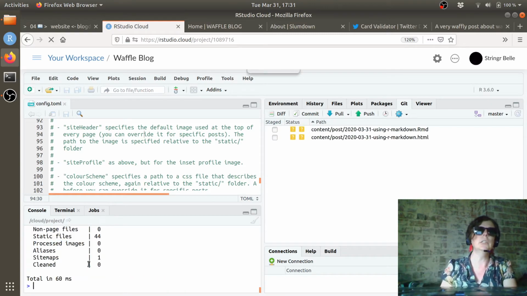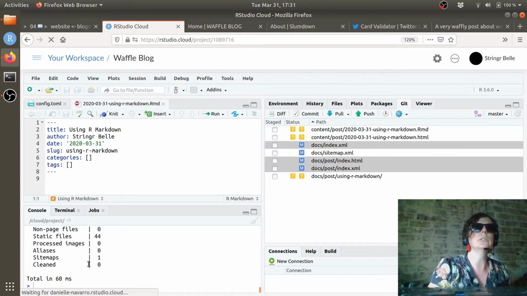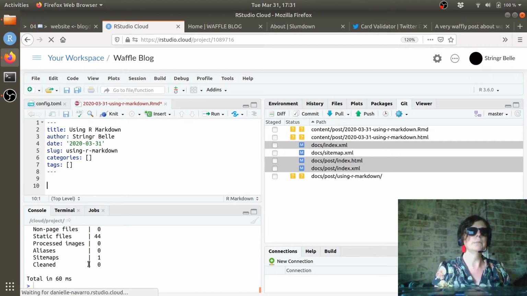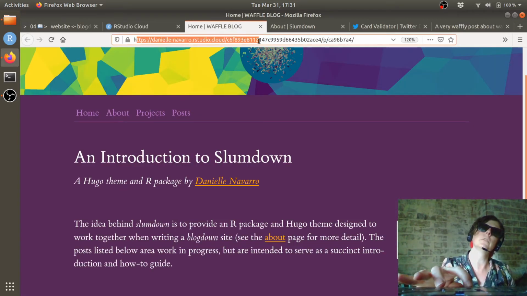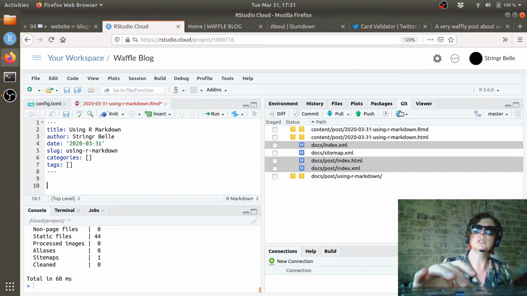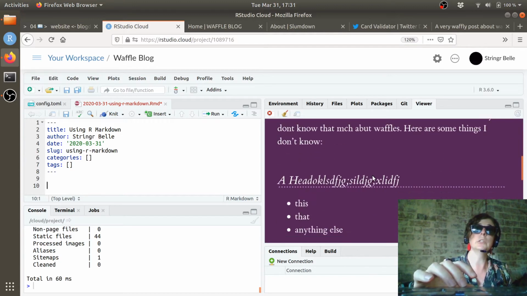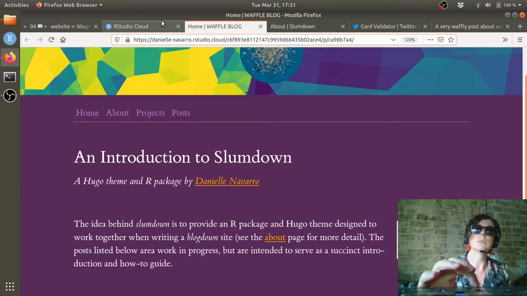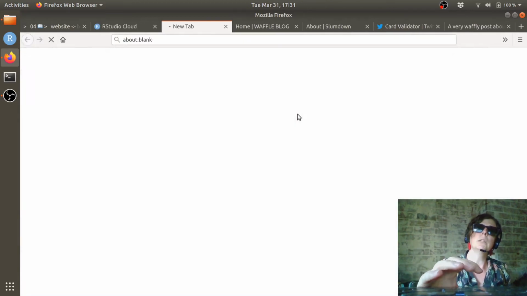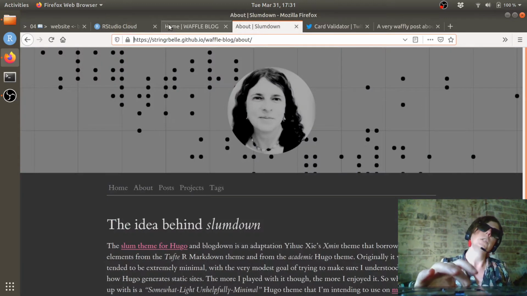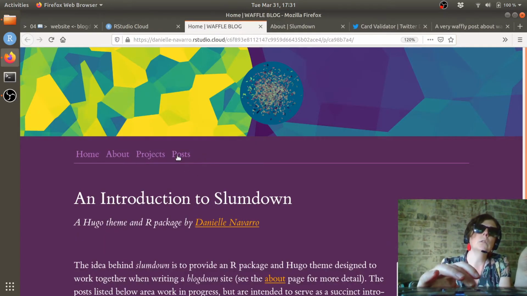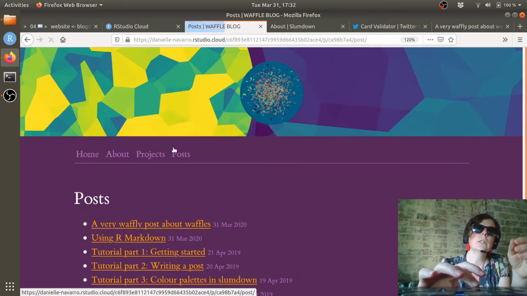I'm just going to hit enter, and bang! Okay, so now we have a new post called using R Markdown. If we go over to the live preview, I've just got it in the full browser tab here, which I can't remember if I've explained originally. Under viewer, if you click on this pop-out button, it takes you over to one of these, and these are the same as each other. So we go look under posts.